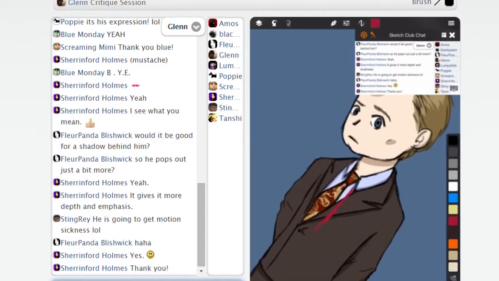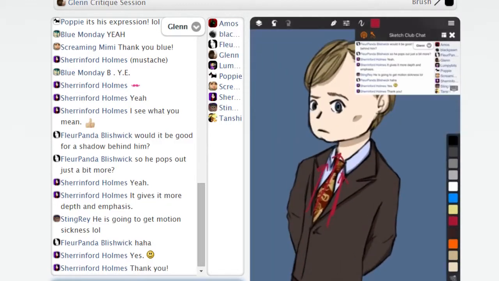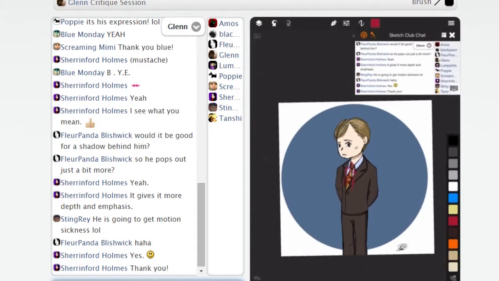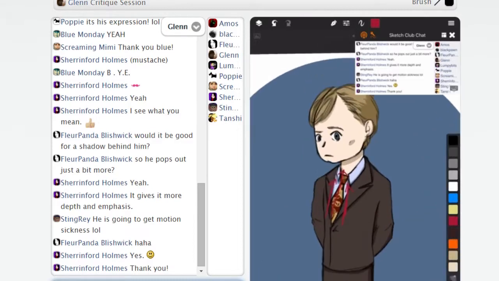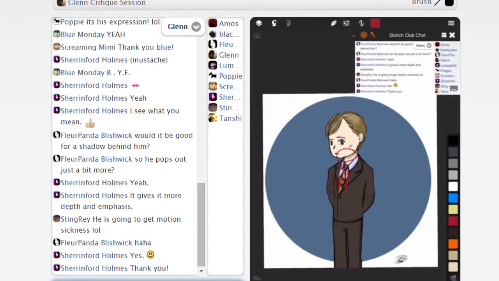I'll give you an example. Like this tie right here, that could be an implied line. It's pointing up to the face. You don't see it directly, but it gives the illusion that it's leading the eye up to this area right here.